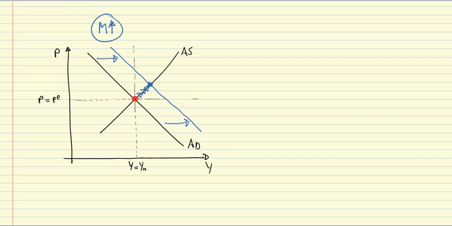This blue point is a short run equilibrium. At this blue point, Y is larger than YN and P is larger than PE. That is a short run equilibrium where Y is not equal to YN and P is not equal to PE. What happens though once time passes and we approach the medium run? So in the medium run, these two conditions need to be fulfilled with equality, so the question is, how do we return to labor market equilibrium, and that is through adaptive expectations.